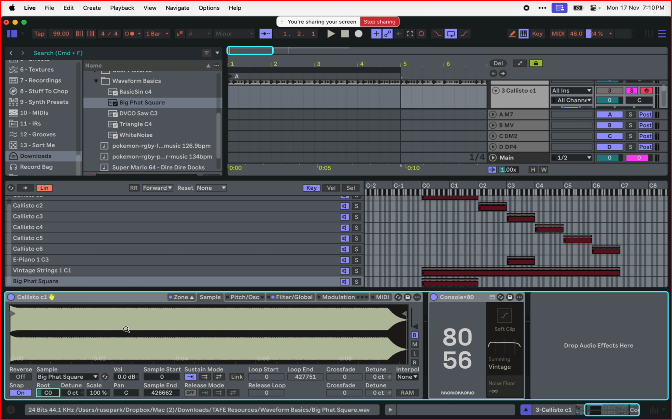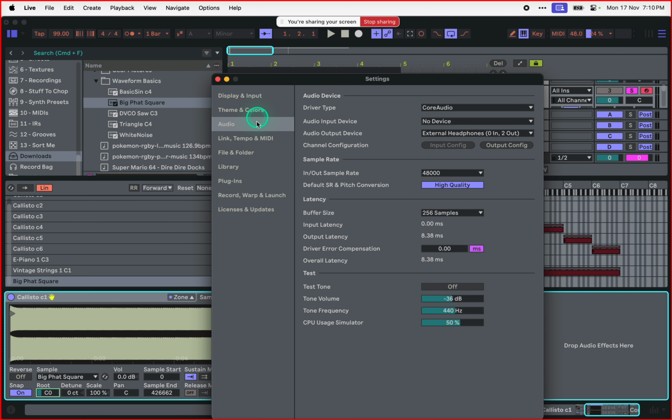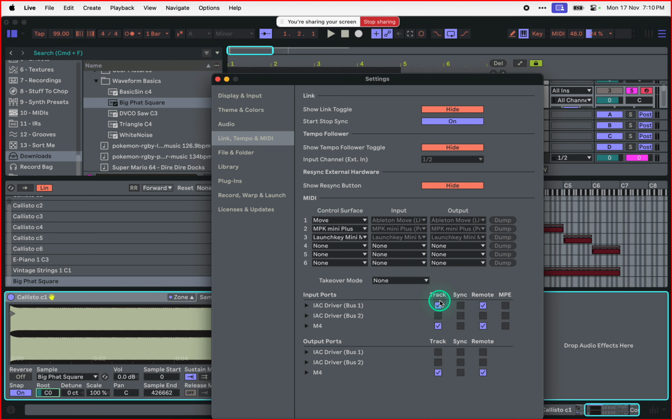Where's my octaves? My keyboard's not being recognized. Is it because it's not being plugged in? That's weird. Plug it in again.